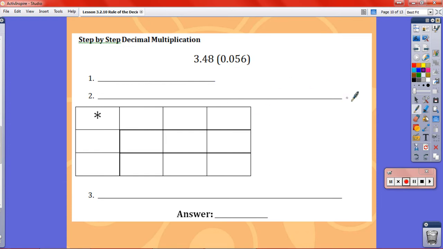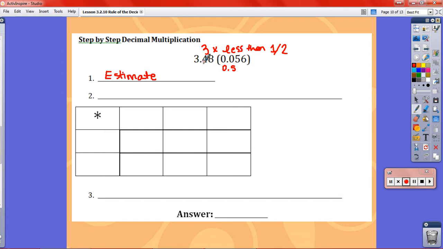Then we go over step-by-step decimal multiplication and kind of condense some of the things that we've learned so far. And the first step is to go ahead and estimate. Some of this can get a little bit tricky, because like for the example, this would round to 3, and this would round to 0, but it's not going to be 3 times 0, because that's just 0. What we do know is that it's less than 1. In fact, it's less than half, because half would be 0.5, so it's less than half. Alright, so less than half of 3.